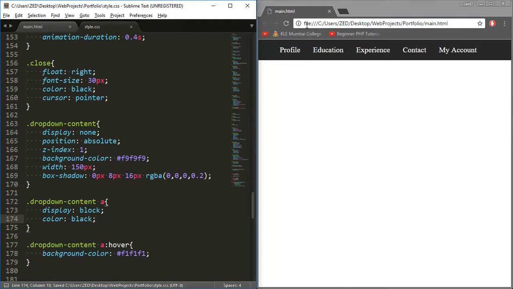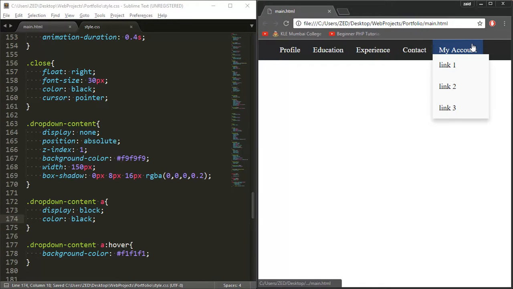Alright, this would be the final step. Yes, so this is how you create a drop down menu. Now that you hover over this link over here, a box appears with a shadow and it's appearing right above the screen because we provided Z index to 1, and that's it. That's how you create a drop down list.